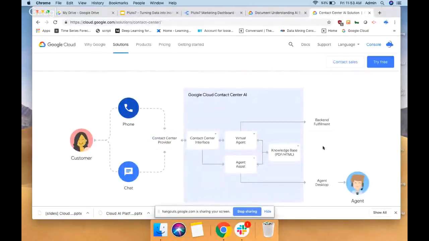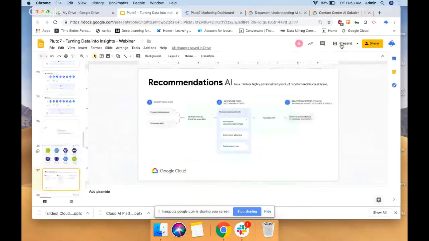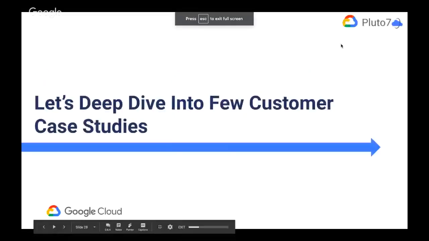A solution in which we are seeing a lot of scope is contact center AI, where the AI can actually handle the calls like a customer agent. You all must have seen Google Duplex. So the same technology is coming into contact center AI, where the AI can handle the calls almost automatically, answer all the different queries, understand the intent of why the customer is coming in, and if it's not able to answer, pass it to a human agent. It's something that we're doing with some websites or portals, right? So a lot of use cases we are seeing in the market which are incredible.